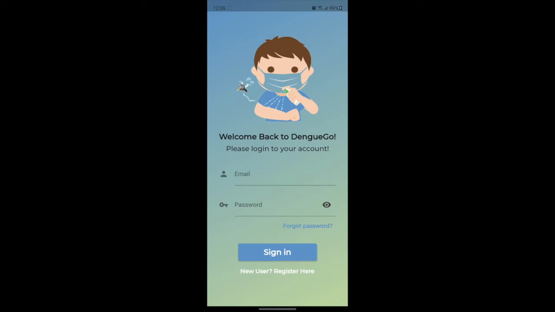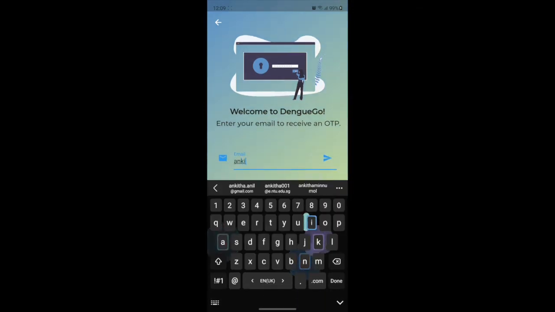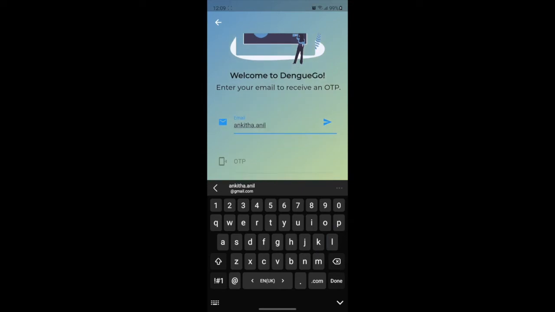We will first start our demonstration with the user registration functionality. We can click on this text button to register. As per our security functionality, we have decided for our user to validate the email via OTP first and then enter their name and password for the app. Let's put my email ID ankita.anil. If we enter an invalid email format, suppose just ankita.anil, this is the error that pops up.